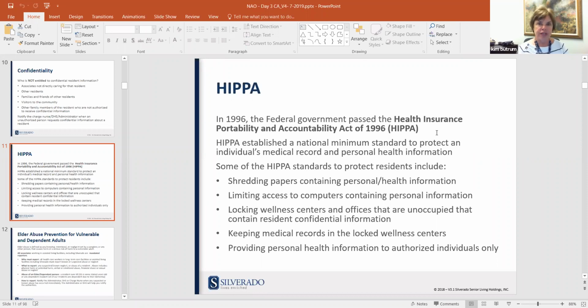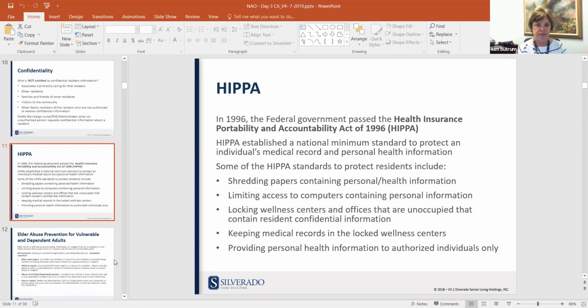So I mentioned earlier that if a family wants to look at the medical record of their loved one, they need to put that request in writing. So if you are a nurse and you're asked to look at someone's chart by a family member, what you need to say is, gosh, please go and talk to our administrator or our director of health services and they'll help you with that. We never withhold our chart or information from families, but we have a process that families need to go through in order to look at the chart. And if there's any question about it, like I said, bring it to your DHS or your administrator's attention and they'll help you with that.